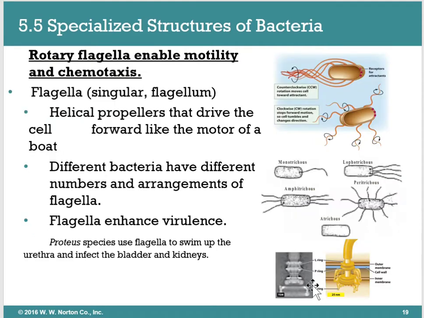So let's go to the next one. So let's talk about specifically flagellum. There are multiple different types of flagellums, as you can see right here. Some of them have only one, some of them will have four, some of them will have them on either side, or all over the place, or none at all. There are multiple different types of flagellum, and for the most part, they all have to do with motility and chemotaxis.